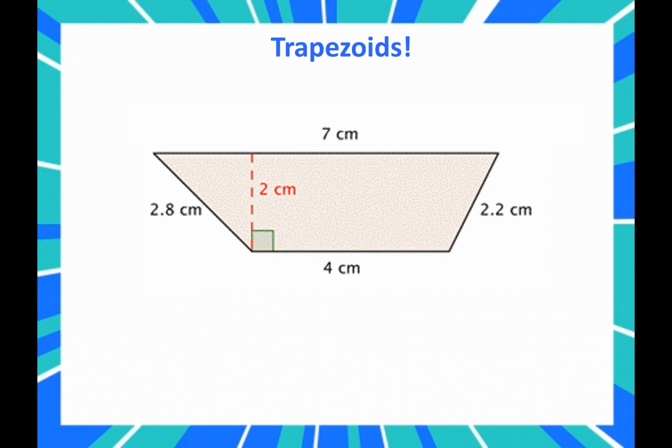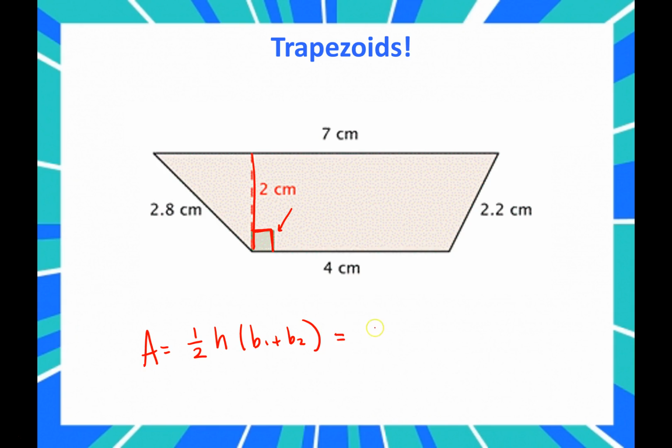Just a very friendly reminder, the area of a trapezoid is going to be 1/2 the height times base 1 plus base 2. And this can be written in any sort of way that you'd like, as long as you have all those variables in there. So let's go ahead and find the area. Remember, your height is always going to be the value that creates a perpendicular between your two bases. I'll say that again. The height is the length between the two bases, and you need to have a perpendicular.